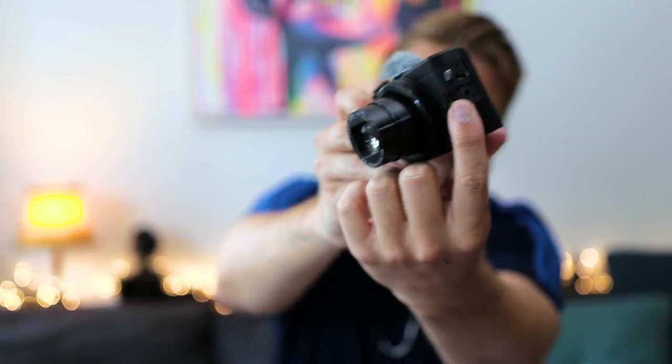This is the new Canon G7X Mark III and it actually has a microphone input. So that's great news, but there's no way to actually attach an external microphone to the camera. In this video I will explore pretty much every available option to make use of this new microphone input on the G7X Mark III.